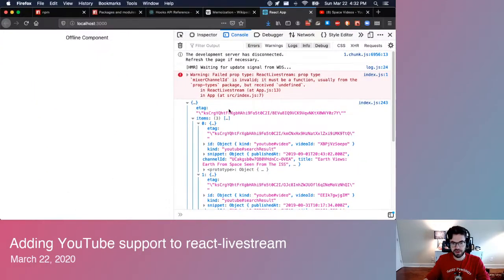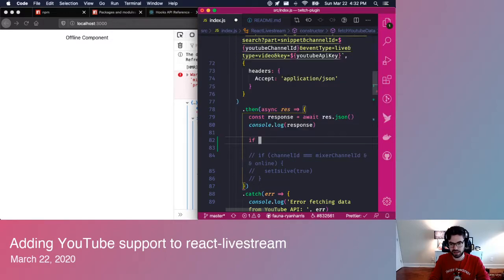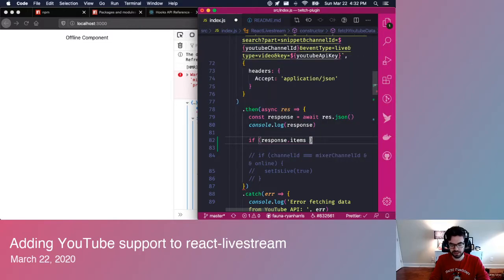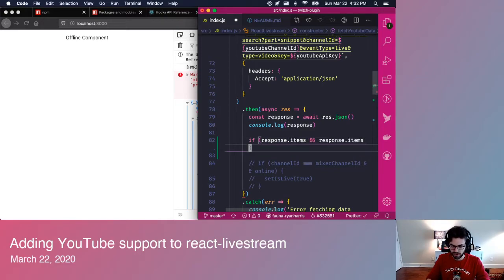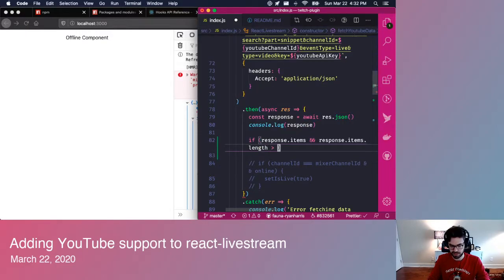We have an object here that has an items key. The first thing we need to do is check that there is an items field in our object, and that it has a length, as in more than one item in it, because otherwise there's no point in doing the rest of this logic.